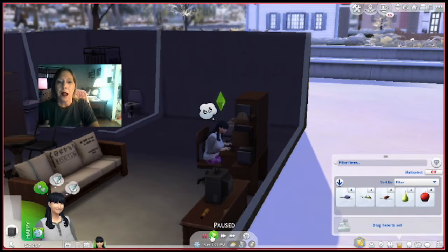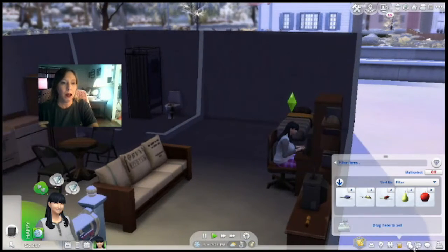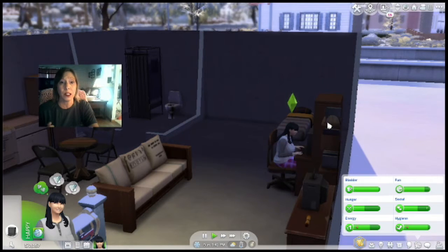So right now, what is she doing? I don't remember what. Okay, she's browsing the web. Remember, we got all of these that we can plant when she finally does. What I'd really like to do is be able to make her a greenhouse. But we'll see where we are in the simoleons. Right now, she's got 2,167 simoleons. Don't think that's going to be enough. So she's okay right now. We're going to go ahead and get her to work on those handiness skills. She seems pretty happy, so that's good.